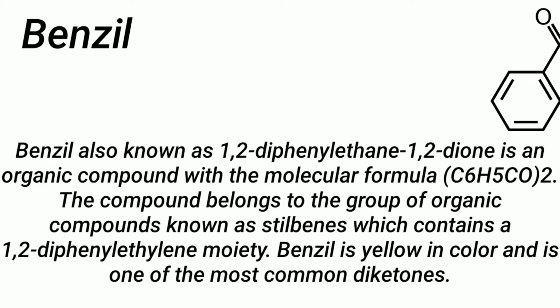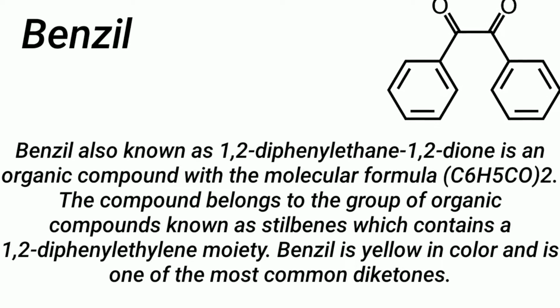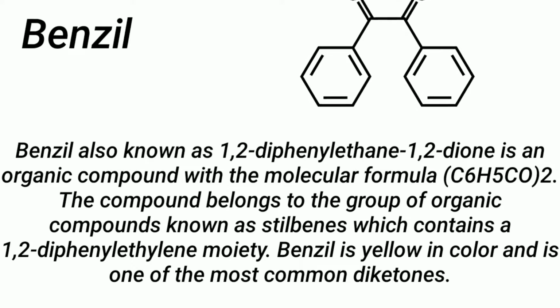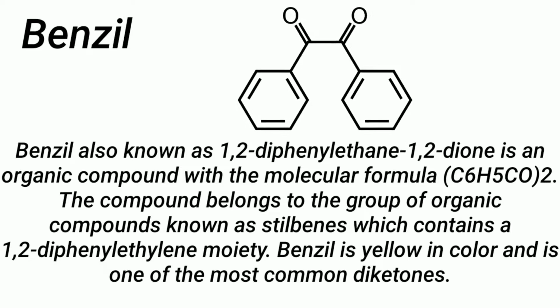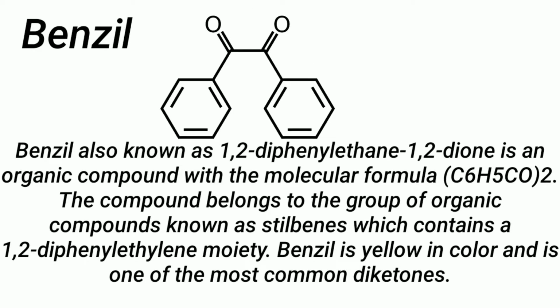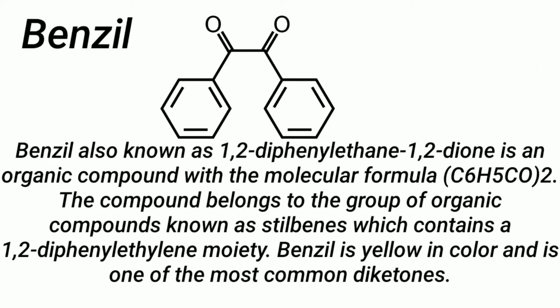Benzil is an organic compound known as 1,2-diphenyl-ethane 1,2-dione and belongs to the stilbene group of compounds. It has a yellow color and is one of the most common diketones. The molecular structure of Benzil reminds me of the head of a frog. That's why I did this weird animation intro of the molecule.